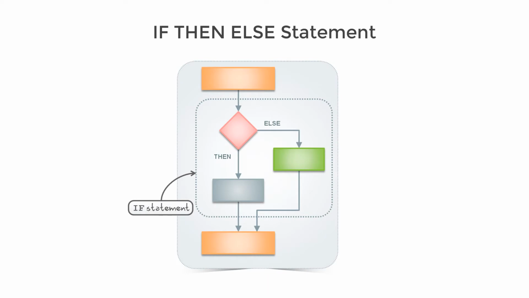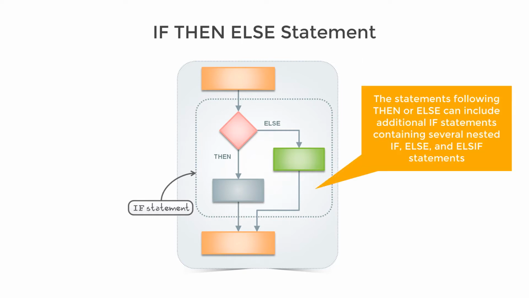Now that you know about PL/SQL operators, let us understand an if-then-else conditional statement. As you can see in the flow diagram, a Boolean condition which can return true, false or null is evaluated. If the condition returns true, all the statements following the then clause are executed. Whereas, if the condition returns either false or null, all the statements following the else clause are executed. The statements following the then or else clause can include additional if, else and else-if statements. You will learn about the else-if clause in the next section.